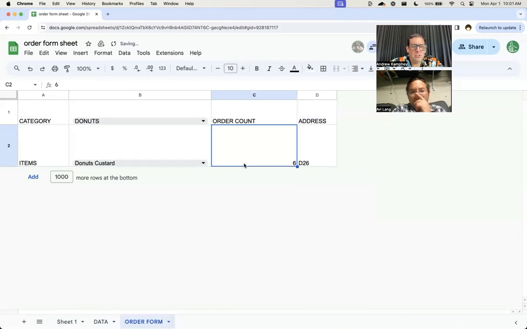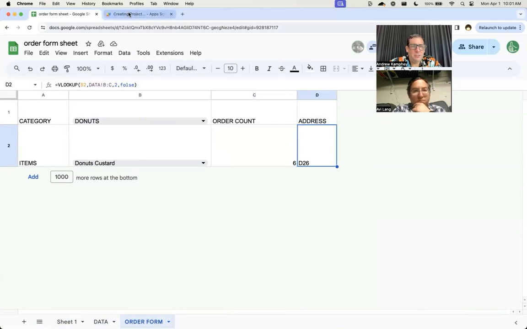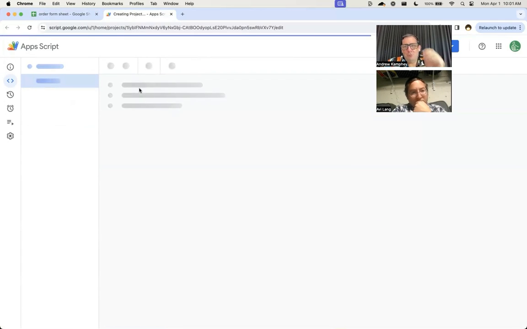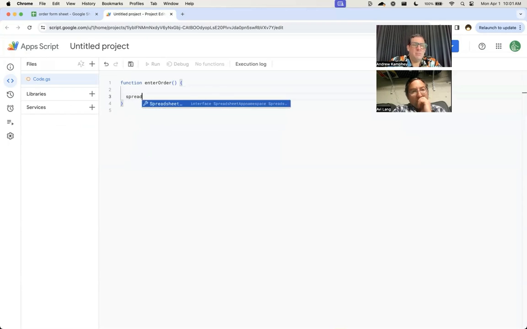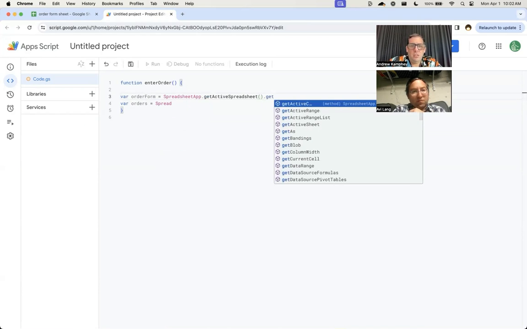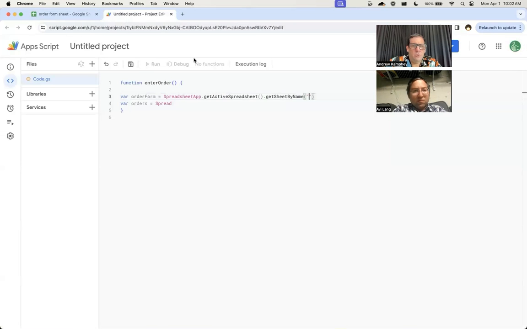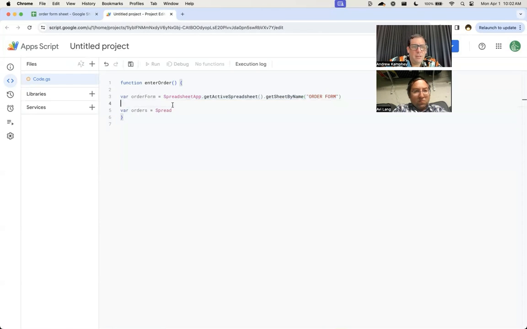So we just want to get now C2, whatever number you put here. If you want donuts custard 6, let's go to our app script. And all we need is whatever's in D2. Let our app script load for a moment. It takes a while the first time. We'll call this enter order. And what we want to do is spreadsheet order form, SpreadsheetApp.getActiveSpreadsheet().getSheetByName, and I think we called it order form. And then where we're going to go is going to be sheet 1. So we'll take all of that, copy, and call this sheet 1. We might have to come back here and edit this if you edit the name.